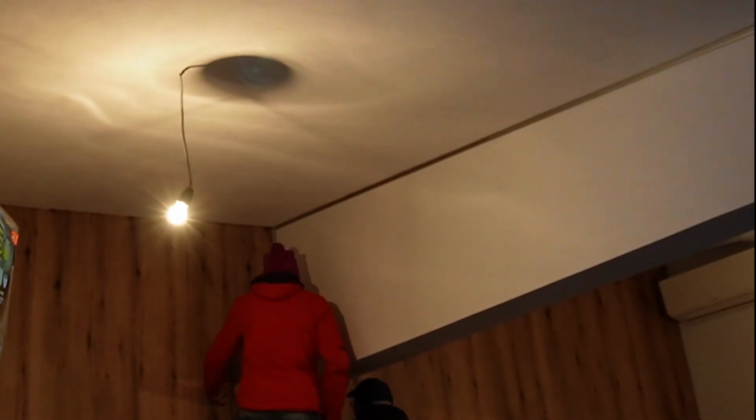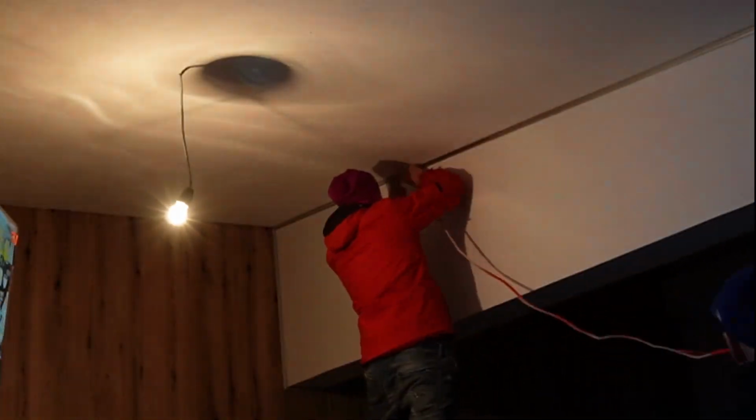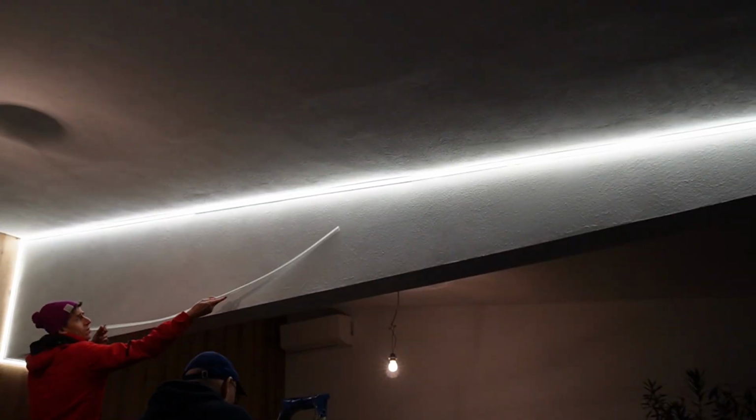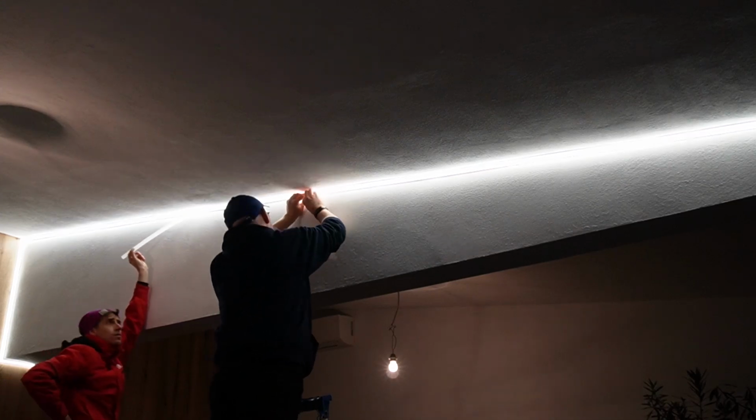Then installing the LED strip, just stick it on. My friend was helping me, he's a bit taller than me. Peeling the back off and sticking it in place. Test run. This strip can only be cut every 50 centimeters. So we just cut it where it was best available, and then we're gonna tuck the leftovers inside the frame there, since this was the best option I could find online.